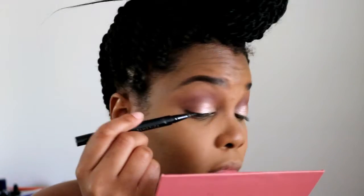All right, so now I'm just going to line my lashes using this EM Cosmetics eyeliner. All right, now I'm just going to do the lash line quickly. I'm going to go into the color Neat Freak and the color Pancake and mix those two colors together and smoke out my bottom lash line a little bit.